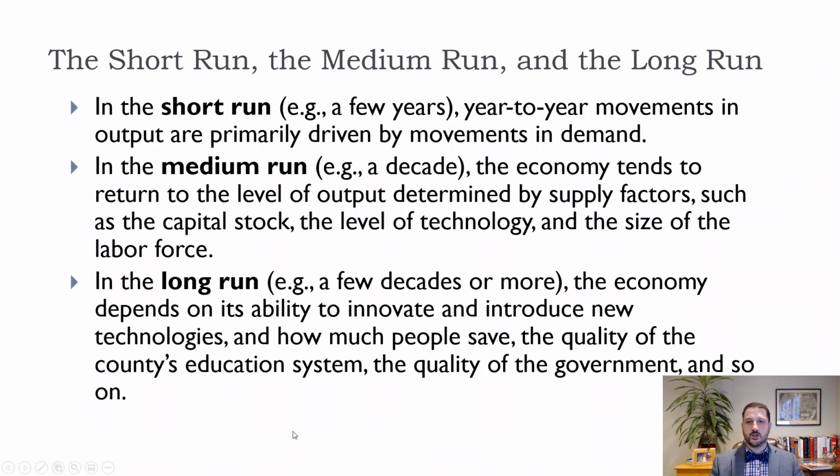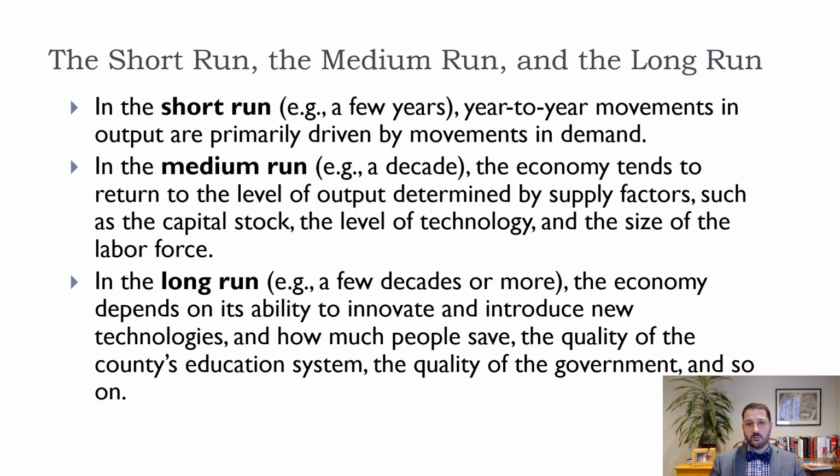So the final thing we want to talk about in this chapter is, we're going to spend a fair amount of time thinking about the short run, the medium run, and the long run. And so what is that, right? One thing I think is important to keep in mind is that we're always in the short run. We're always in now, which is always the short run. And this is the year-to-year movements that are mainly driven by movements in demand. And so when demand goes up, unemployment's going to tend to go down. We may have higher inflation. When demand goes down, unemployment's going to tend to go up. We may have lower inflation. And that's where we always are. That's every few years, right? We think about the business cycle with recessions and expansions.